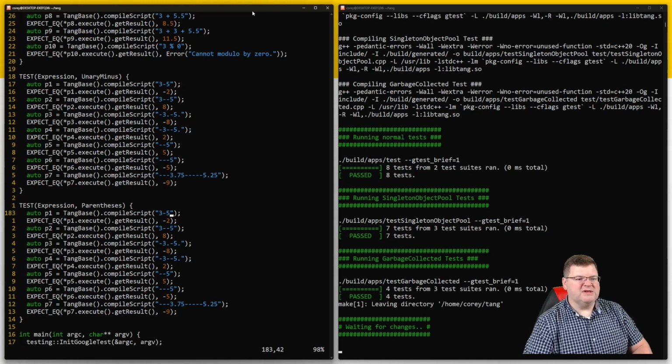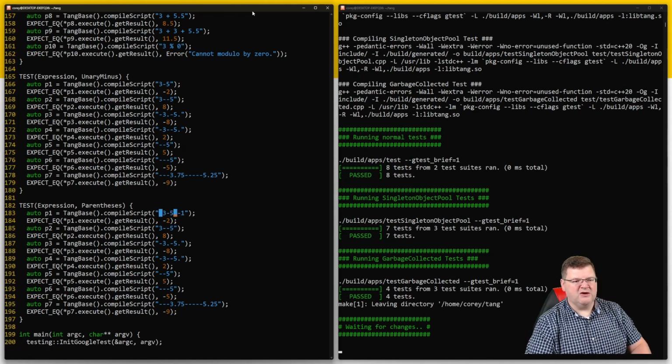What we want to do is 3 minus 5 minus 1. And I'm going to put a parenthesis here. And we're going to now have this as 5 minus 1 and put the parenthesis here.